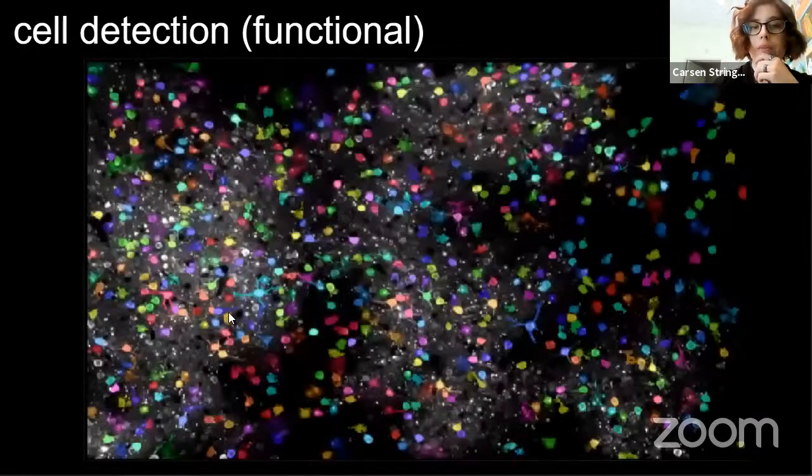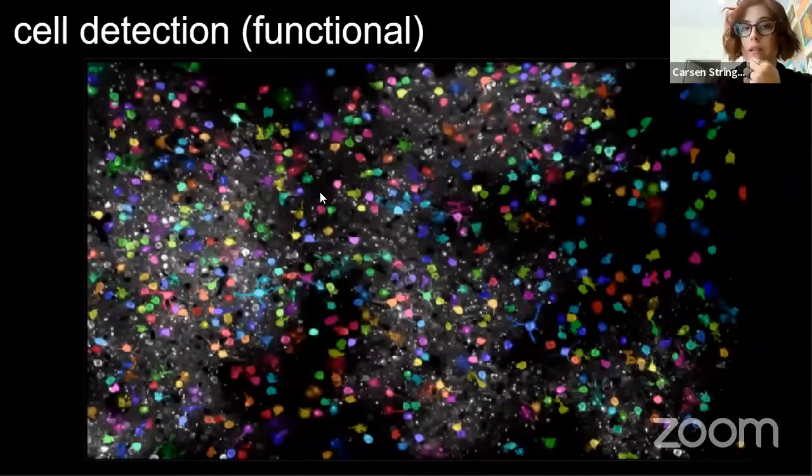And so in the end, if we use this on the same recording I showed before, where we use Suite2P, we find around twice as many cells, around 1,400 cells compared to around 700 cells. So we're able to find a lot more cells than with just the anatomical approach. Generally, there are cells that don't necessarily show up in the mean image that do have activity, so it is a good idea to use the functional approach, particularly for cortical recordings.